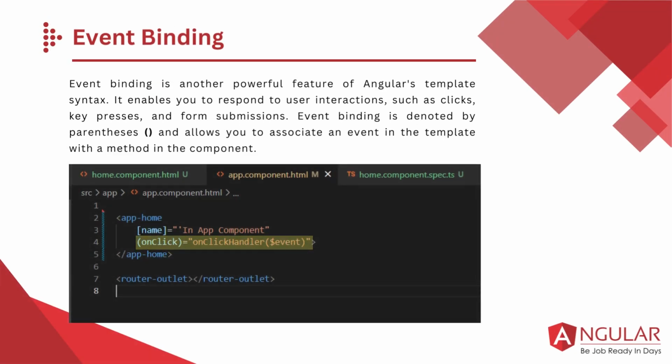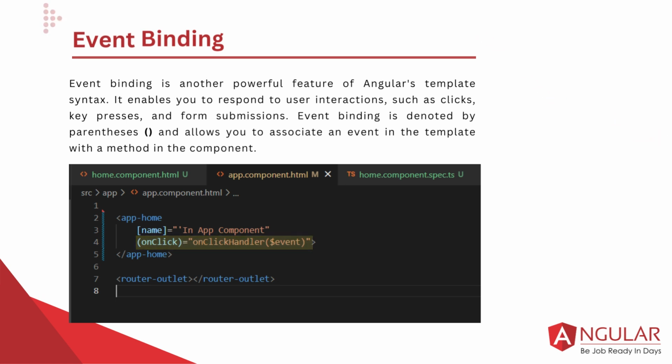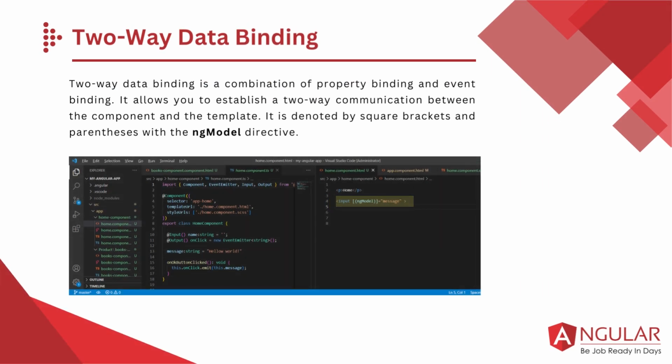4. Event binding. Event binding is another powerful feature of Angular's template syntax. It enables you to respond to user interactions, such as clicks, key presses, and form submissions. Event binding is denoted by parentheses and allows you to associate an event in the template with a method in the component.